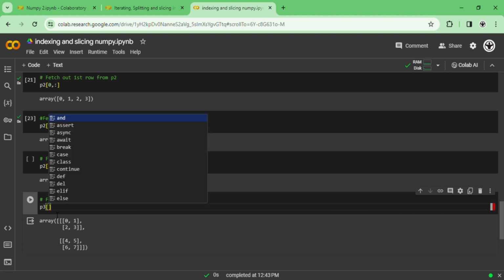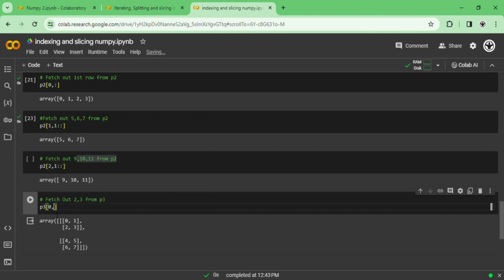It is the first array, so in indexing it will be array number 0. What will be the row number? The row number is 1. What will be the column number? We want the full column, so we would use the colon sign. It will definitely fetch out, yes, it has. So it fetches out 2, 3 for us from P3.